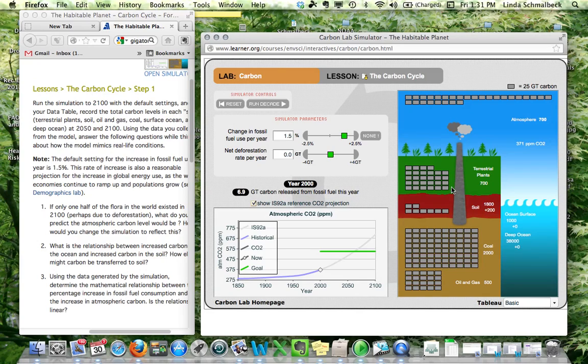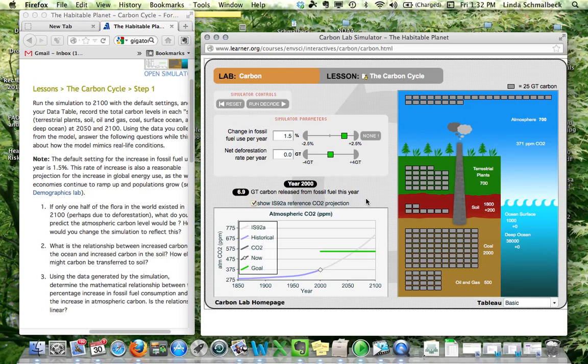So this model is going to look at what's the impact over time of pulling this carbon out of the lithospheric reservoir and putting it up into the atmosphere. How would that unbalance it? And of course, if you're looking at the year 2050 or the year 2100, you're speculating. You don't really know. You just know what reasonable assumptions would give you.